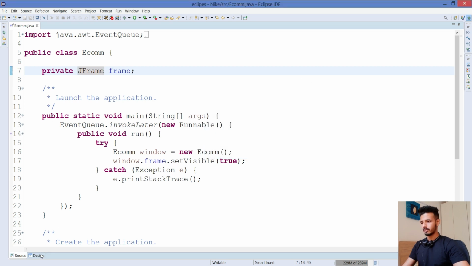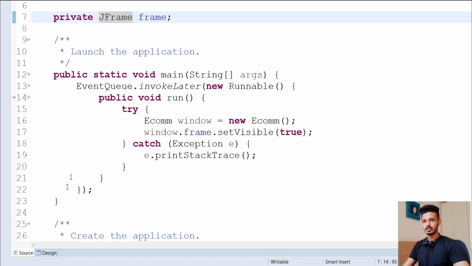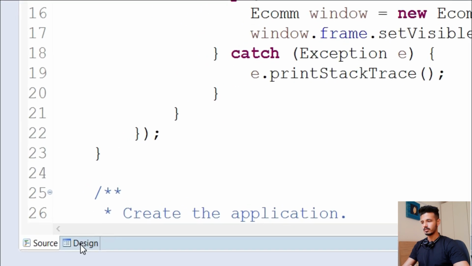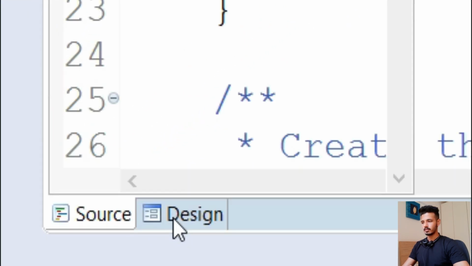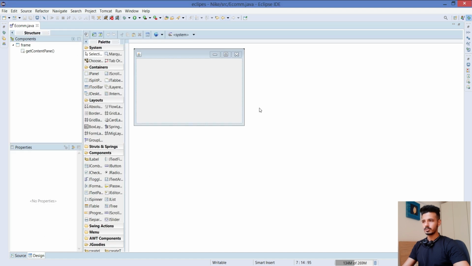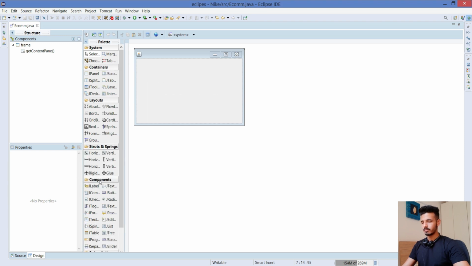Okay, so let's see the design section. To see the design section, you just need to go here. You can see there is a Design tab written. Just click on it and it will show you the design section. In the design section you can have not only the frame but also so many components, like containers, different types of layouts, then different varieties of struts and springs.